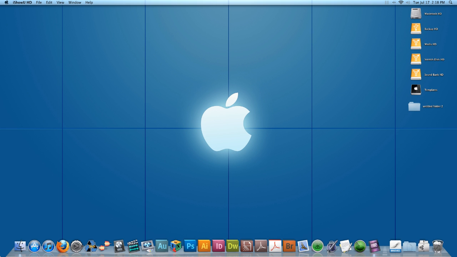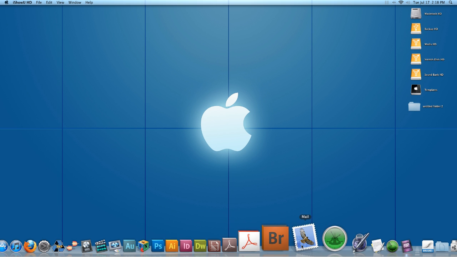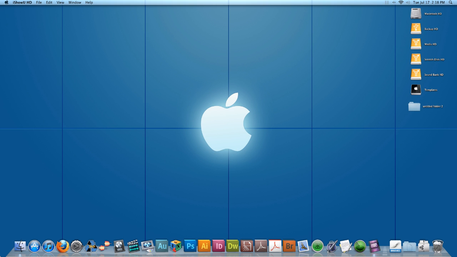So if we have a look at my dock here, we can see that I have quite a few app icons. And they're somewhat logically organized in that I have all my audio applications grouped together here, then I have my graphic design applications, and then finally email and word processing at the end. But looking at one large group of app icons can get kind of tricky to navigate. So let's go ahead and add some spacers to better organize our icons here.